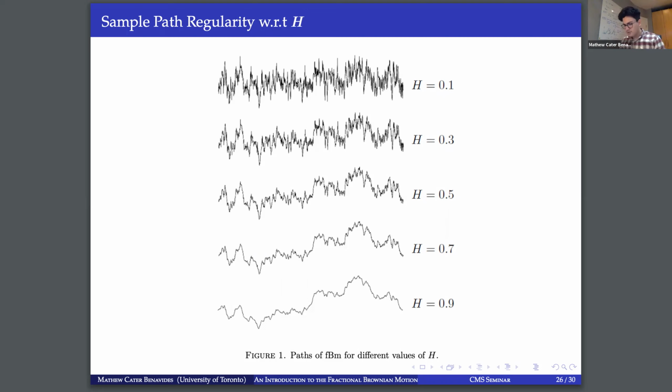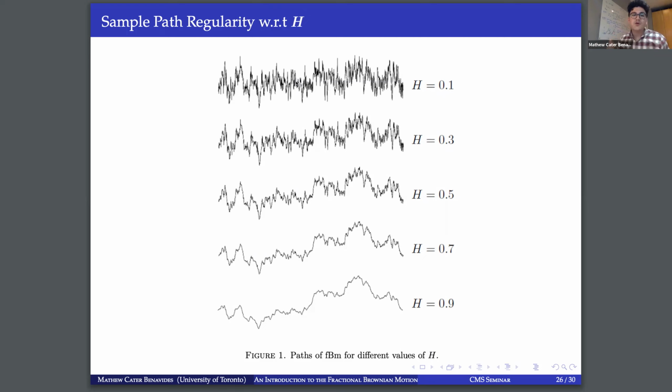Okay, so those are the limiting cases, and the last thing I want to touch on is developing a stochastic calculus for this process. We have the famous Ito calculus for semi-martingales, but one key fact of this process that I didn't touch on here, as it's a bit of a digression into a more advanced topic, is that for H not equal to a half, this process is not a semi-martingale. And so all of the famous Ito calculus doesn't actually apply here.